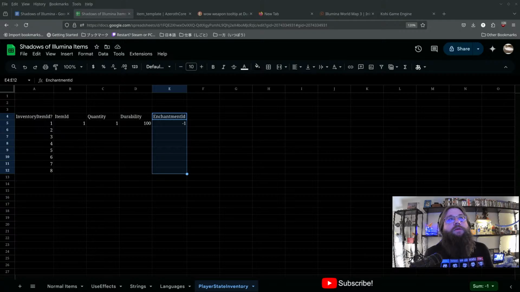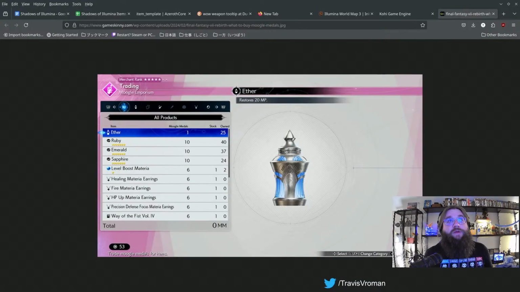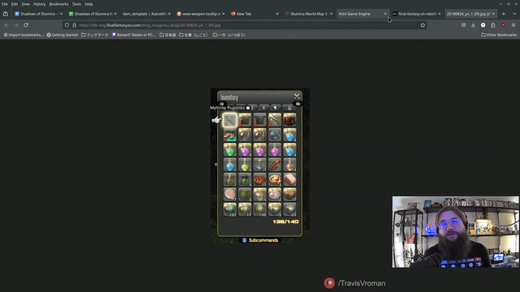Okay, so I'll just drag this tab down. Here's one way of doing inventory, and then here is sort of the WoW / Final Fantasy way of doing inventory. So there's a couple of different options here.